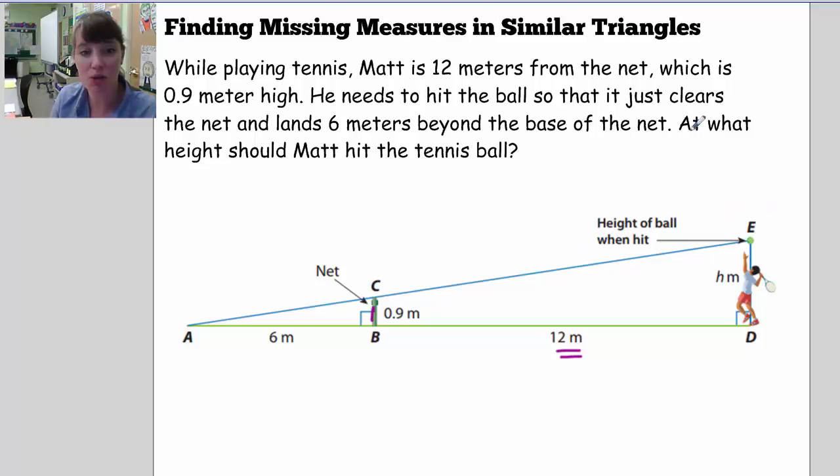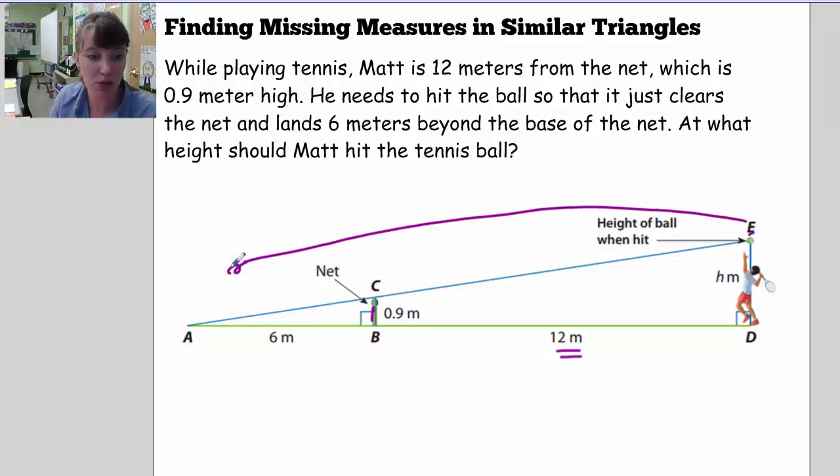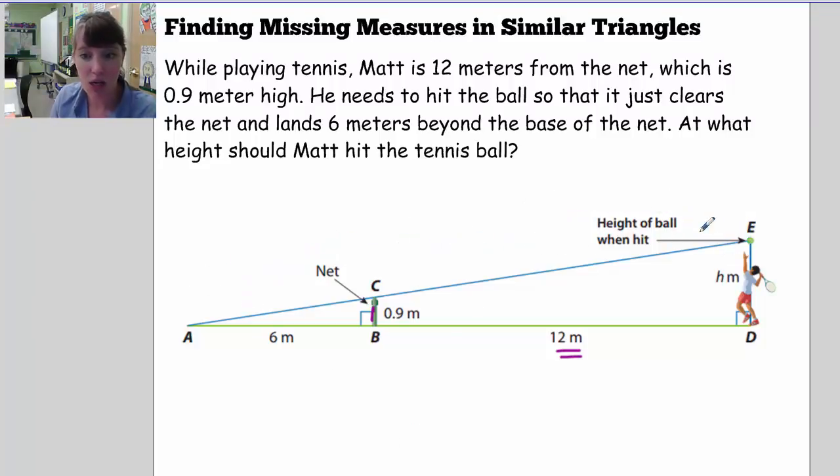He needs to hit the ball so it just clears the net. So if he's playing tennis, he wants it to strike right in front or right in back of the other player that's right here, right? He doesn't want to hit it so that it strikes here, for instance, because then the other player can hit it with their tennis racket. So he wants to hit it so it sort of goes straight down into the ground right as it passes the net, but it has to clear the net, right? If it gets caught right before the net, it's a point for the other player, in some cases.